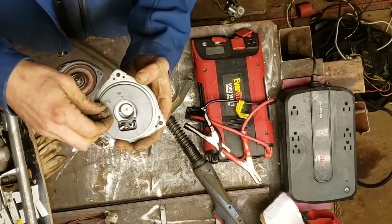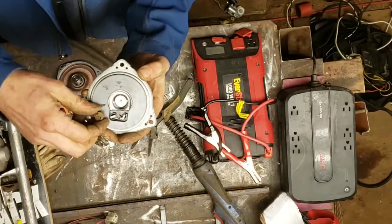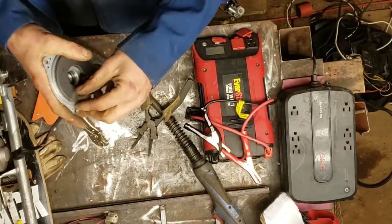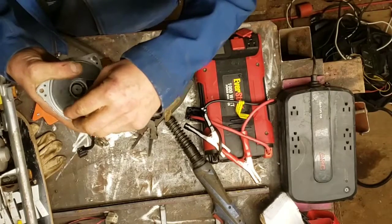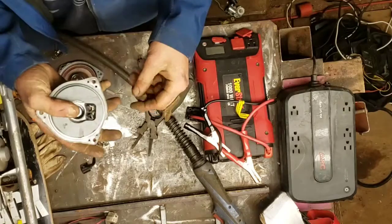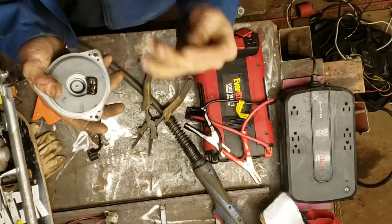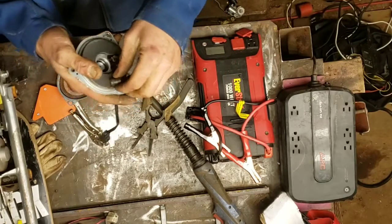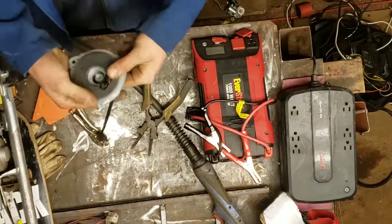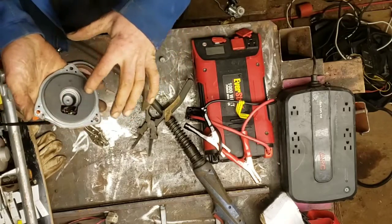We got one, two, okay, so I thought it might have been, okay, so what we got is north, south, so that's four. It's a four pole magnetism on there, so there's four north and four south. Yeah, that's exactly what it is. So, interesting. Very interesting. Four north, four south. North, south, north, south, north, south, north, south.